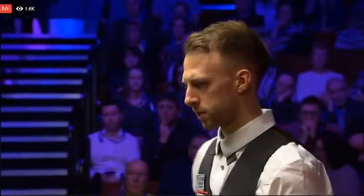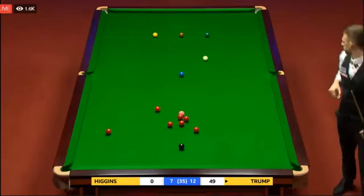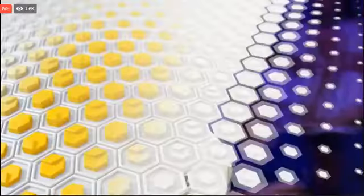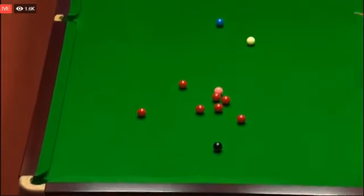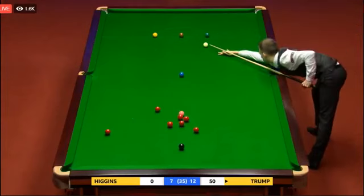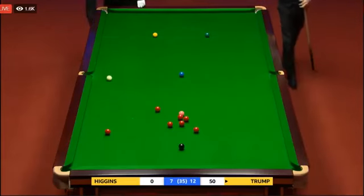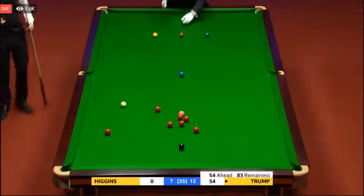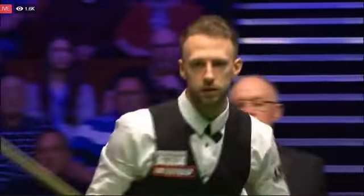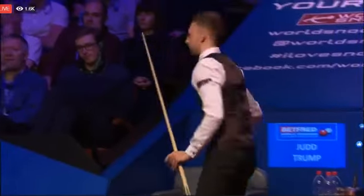And he's got a nice angle on this red now. If he wants to pot this, he can maybe just nudge one or two from the pack. There's the little nudge and they're all out in the open now — excellent shot. Good response here, John. He's taken these really well. Just nudging out the reds that's going to be needed. And he's used this to perfection. Fifty-four points to the lead, eighty-three remaining.